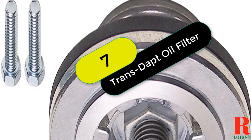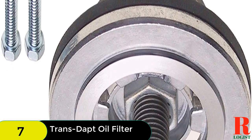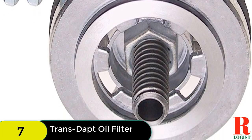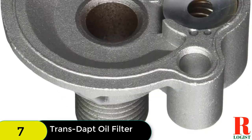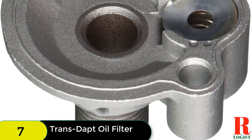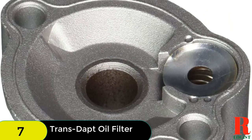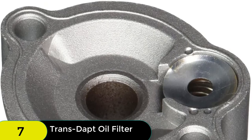Finally, at number 7 on our list, we have the TransDAP 1324 oil filter adapter. This adapter is used to adapt the standard female automotive-style oil filter threads to a canister oil filter, assuring a leak-free connection between your vehicle's oil system and the filter. The rubber O-ring is attached inside to seal against oil flow. By making it non-threaded, dirt and debris are unable to enter the housing when installing or removing the adapter.